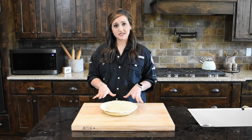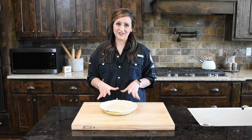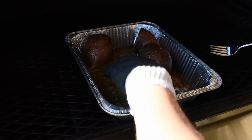We're gonna get this out on the smoker so it can start to brown while our sweet potatoes are cooling. And then once it's slightly brown, we're gonna get it off and put our filling in. So it's been about 1 hour and 15 minutes. We're gonna give these sweet potatoes a check to see how good and roasted they are.